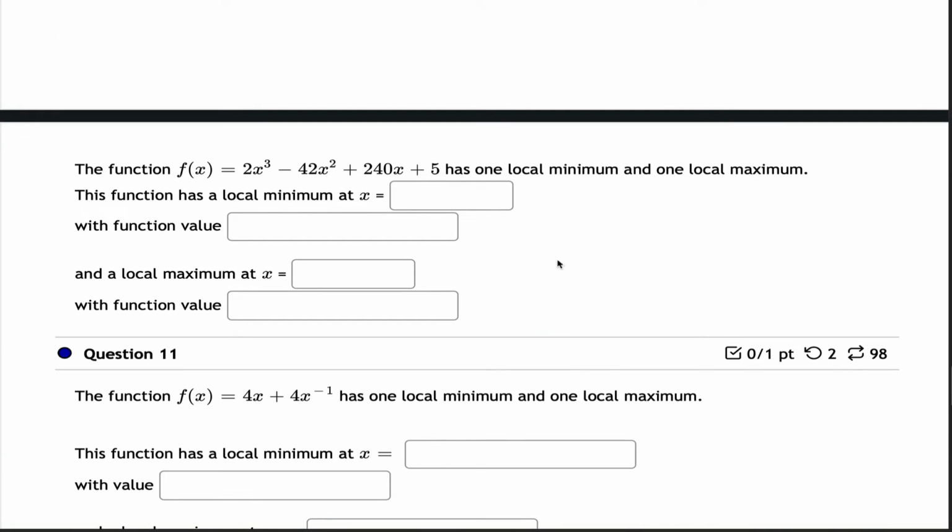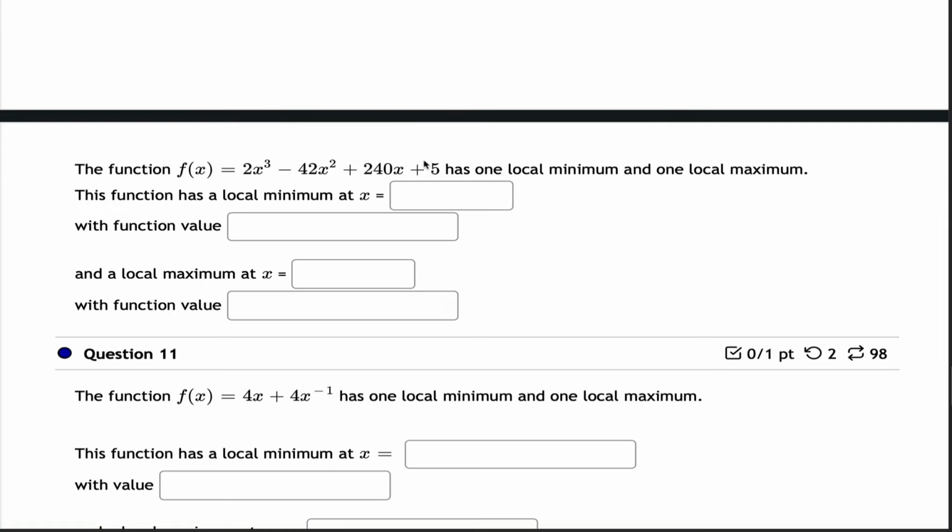Question 10. We got this function. It has one local minimum and one local maximum. That's nice. I mean, I didn't have to tell you that, but I did. The local minimum is with the value of, the local maximum is with the value of. No endpoints to deal with. First derivative, set it equal to 0, solve, you'll get 2 answers. Classify those as local minimums or local maximums. Probably want to use the second derivative test. The local min goes here, the local max comes here.